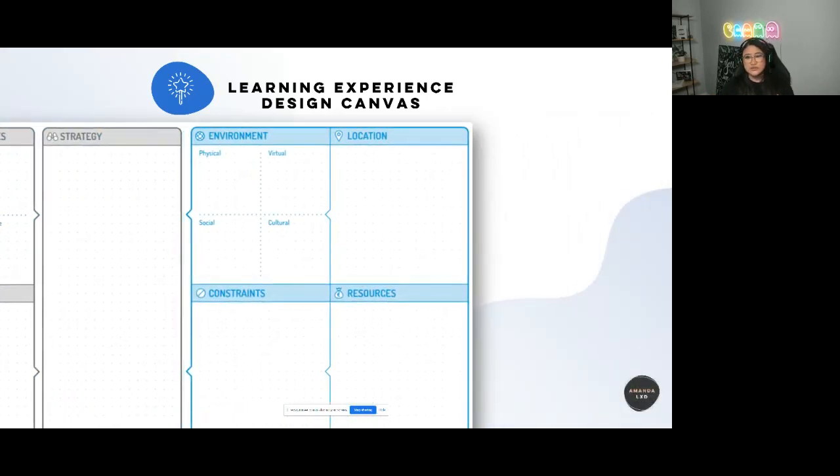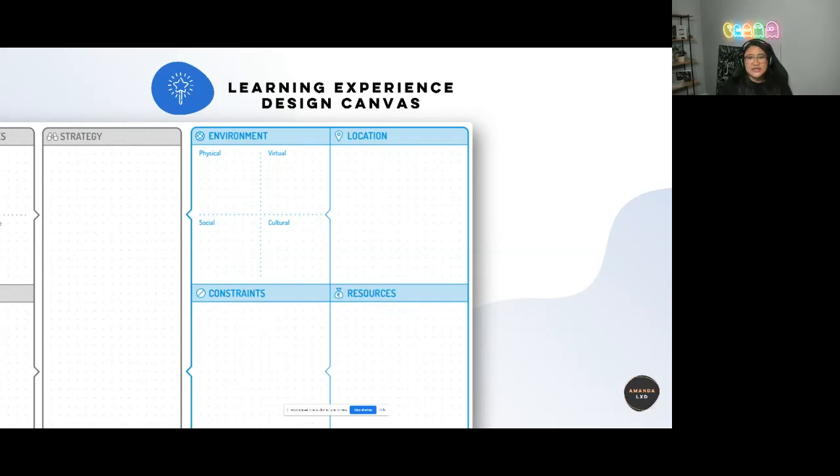And then we move over to the where. So in what way does the environment enable and disable learning? How do we interact with each other in the environment? Is it currently a remote or hybrid workplace for the learners? Where is the learning going to take place? Is it virtual, face-to-face? And then you'll be able to move down to the quadrants of assessing your resources, such as budgets, the skill sets that are available, and really what resources are available to help you create these learning solutions or ideas.